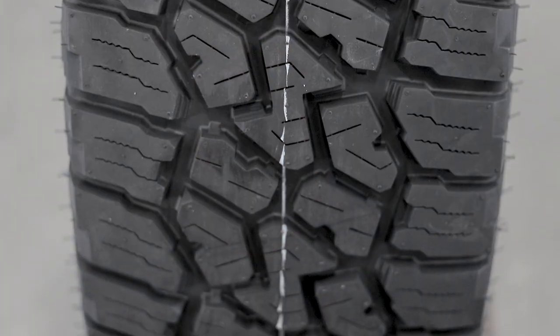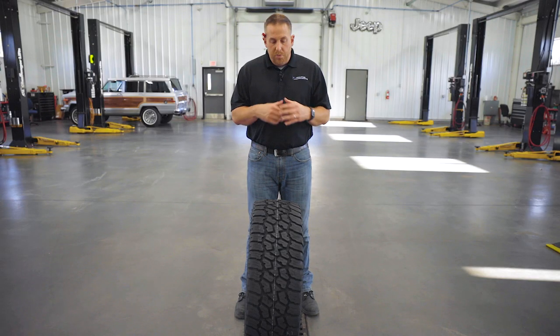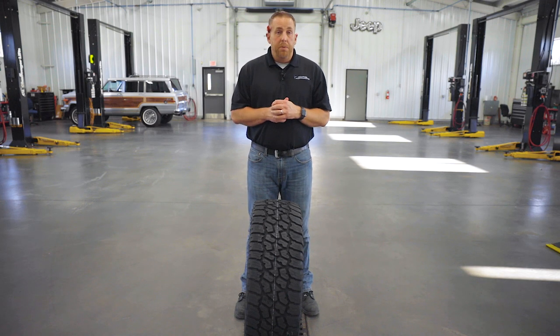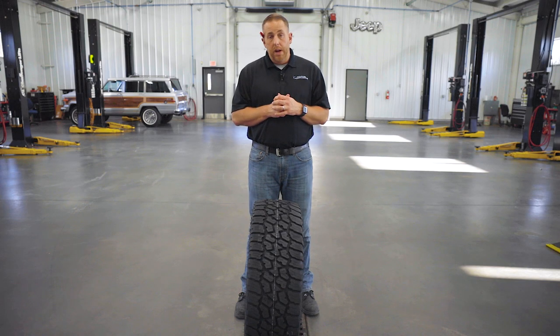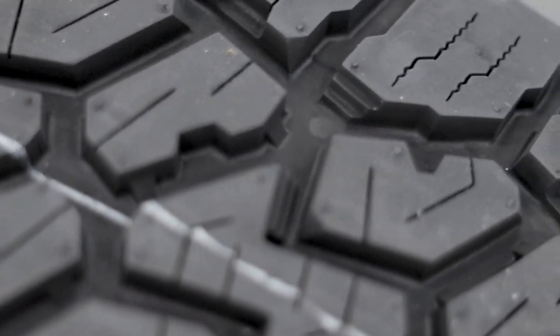I've softened up a little bit on it, and I think it'd be a great tire for somebody who really wants it. I can see why so many people have bought them. One other thing I want to hit on again is where this tire is manufactured. There are three plants, one of which is in Buffalo, New York. Falcon is owned by Sumitomo, which is a Japanese tire company, so a lot of these tires are built in Japan or the U.S. — both countries known for high quality manufacturing.